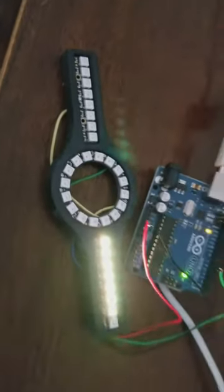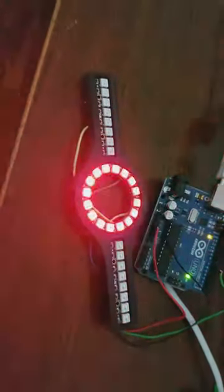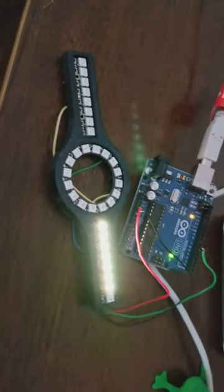So grab the turn signal input from the bike, and then the brake light signal as well. Do something like this.